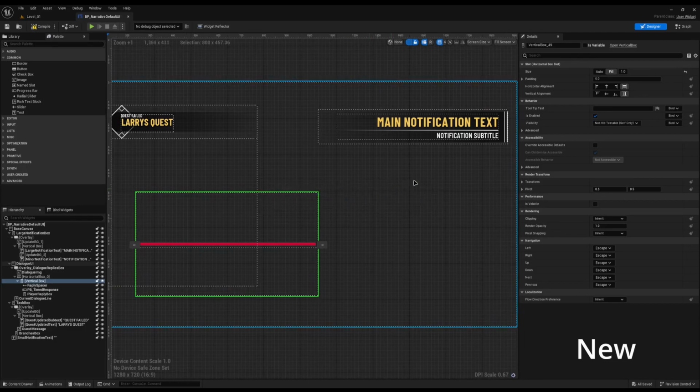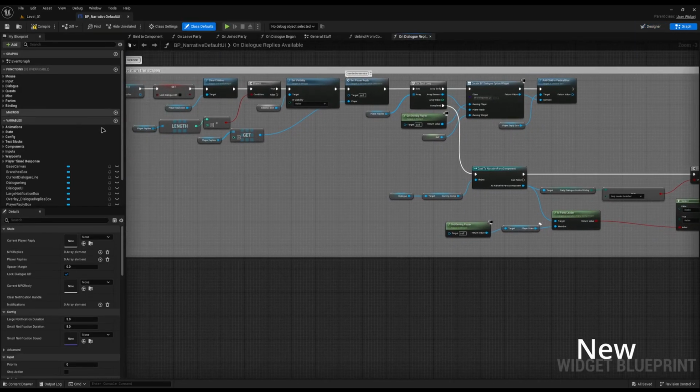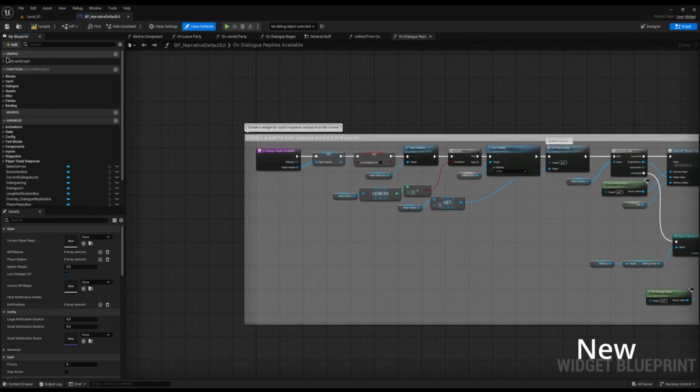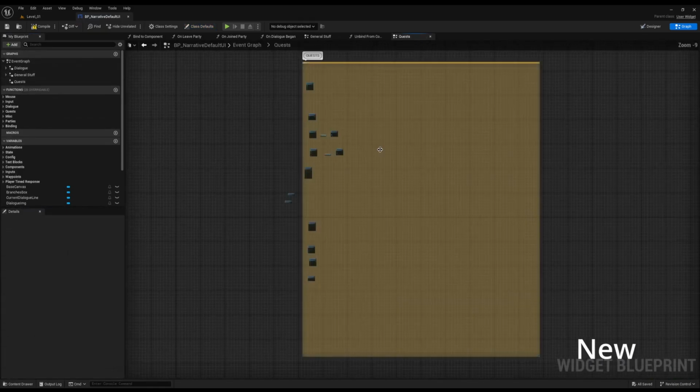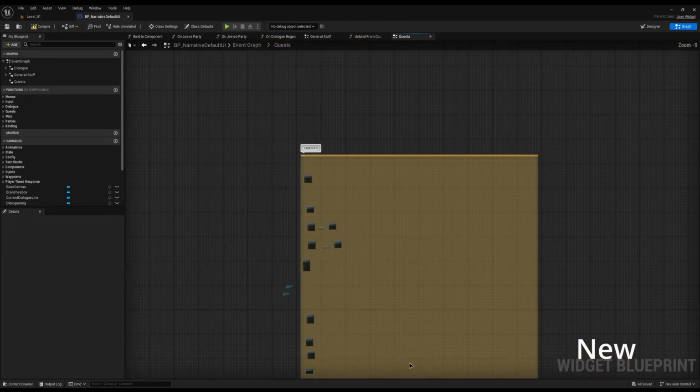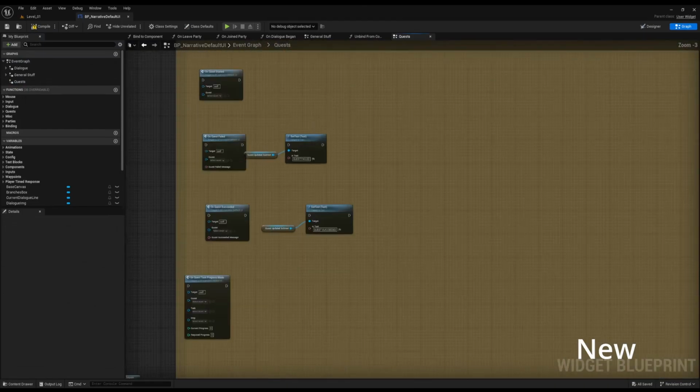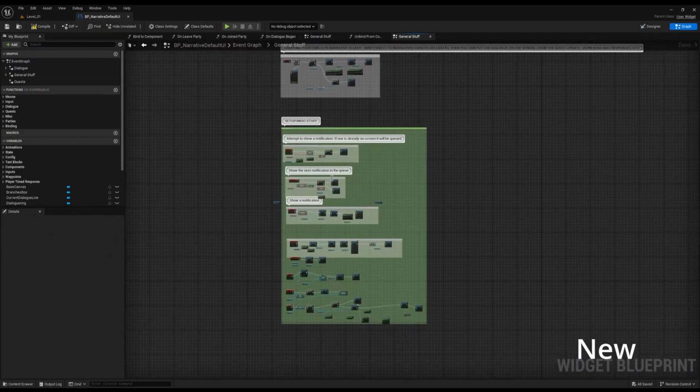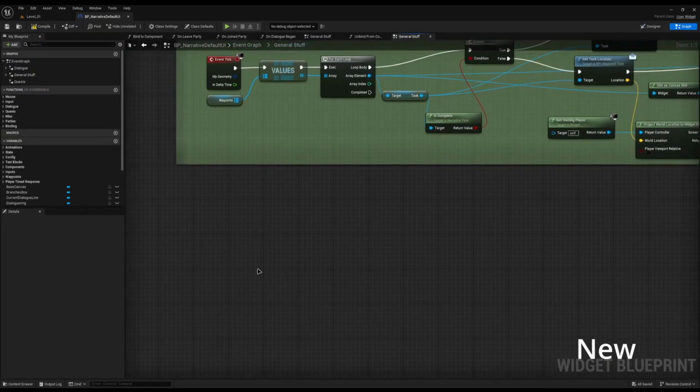So I'm just going to save this, and now we can jump into the code and actually start getting it to work. So the first thing I'm going to do is, I know in the new version of Narrative, a bunch of stuff has been removed. So like in quests, all the events have been removed because they've been turned into functions, so it's more organized, which is fine. So I'm going to come into general stuff in my new one, and at the bottom I know I've got some stuff I need to add.